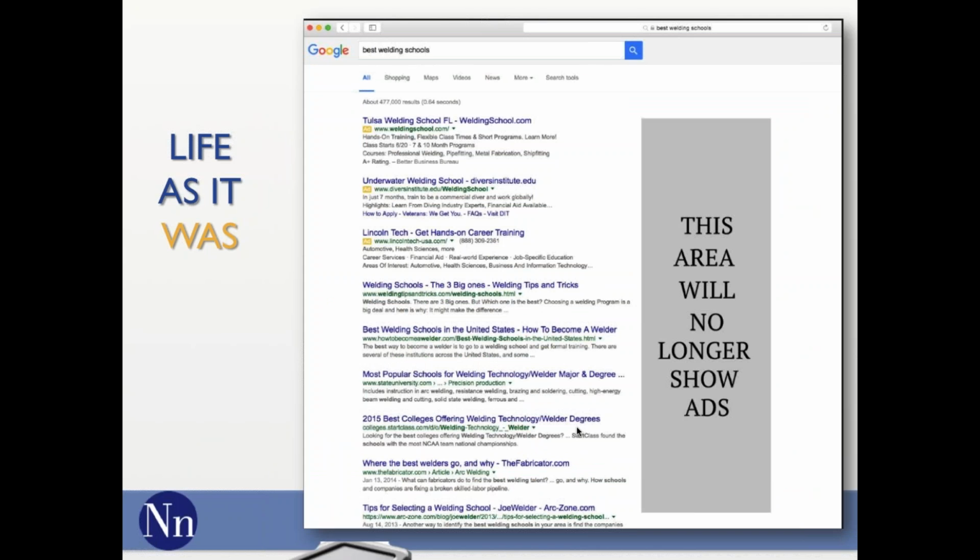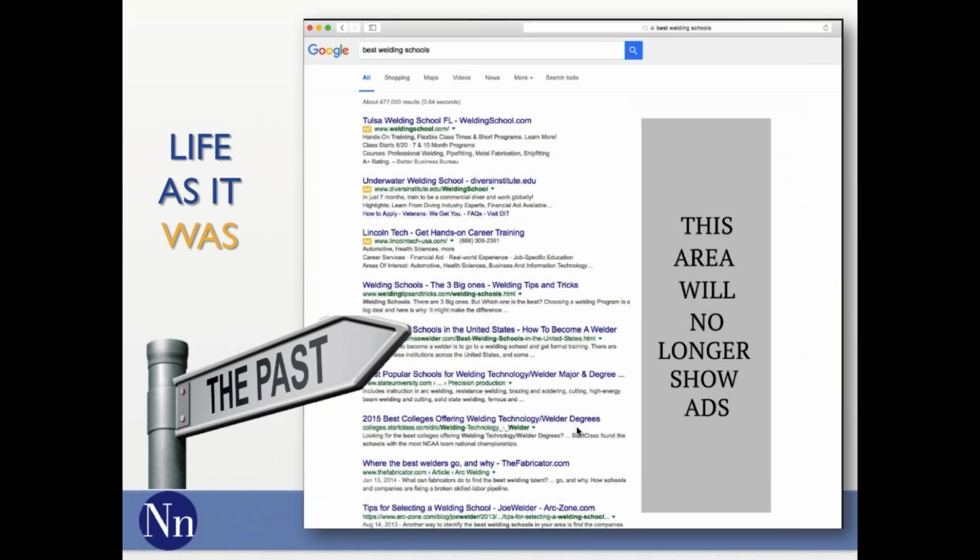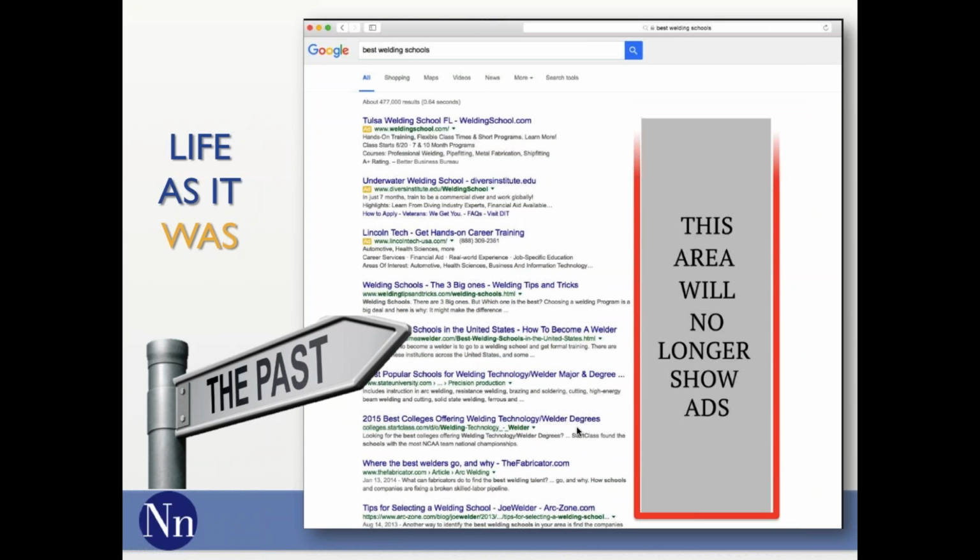Today, however, things look a little bit different. If you do that same search, you are going to see listings on the left-hand side, and you're not going to see listings on the right-hand side. I'll also draw your attention to some coloring in the left-hand ads. You know, the screen before, the left-hand ads were shaded. This screen, the shading has gone away, and they're yellow.